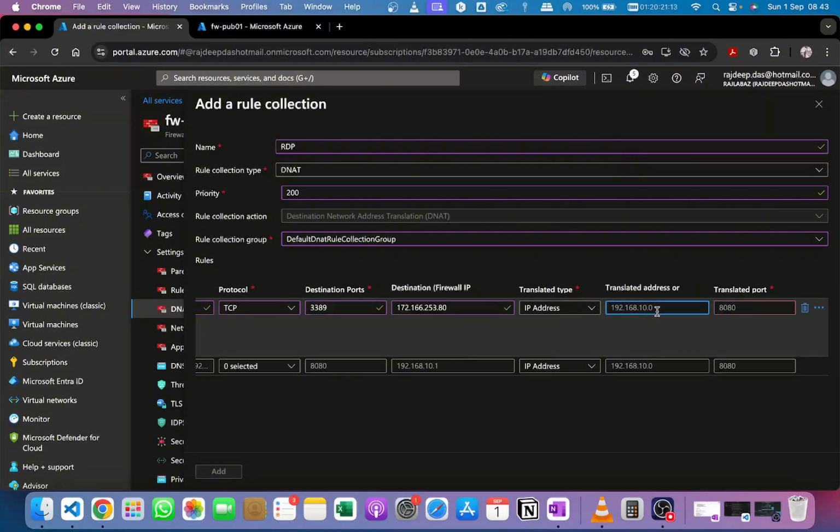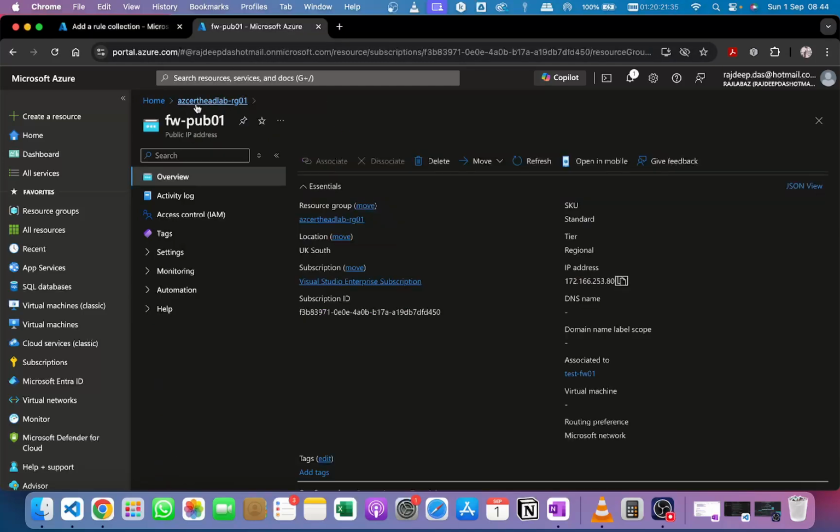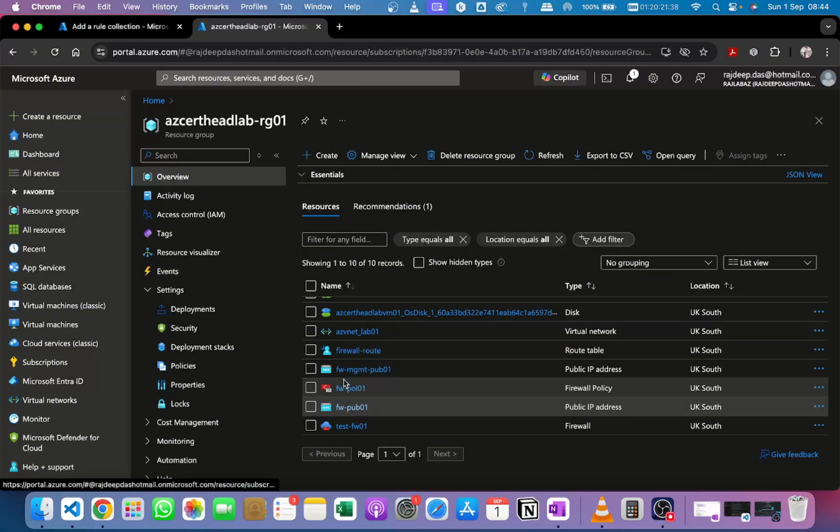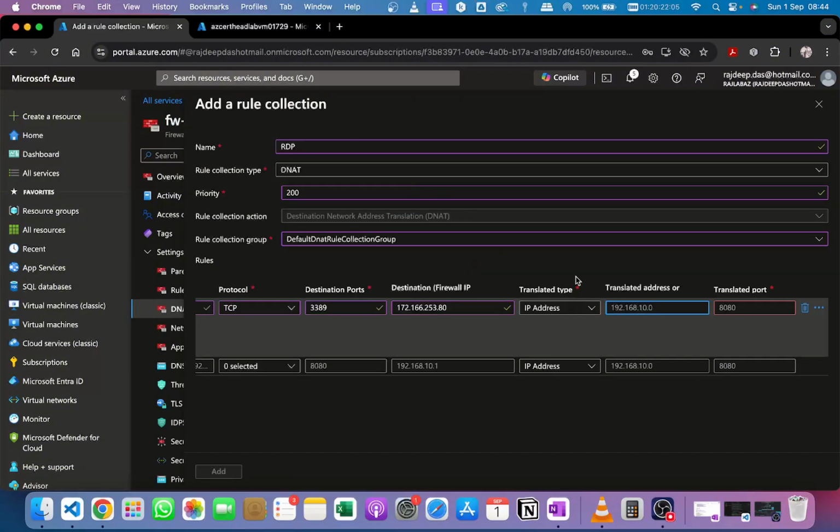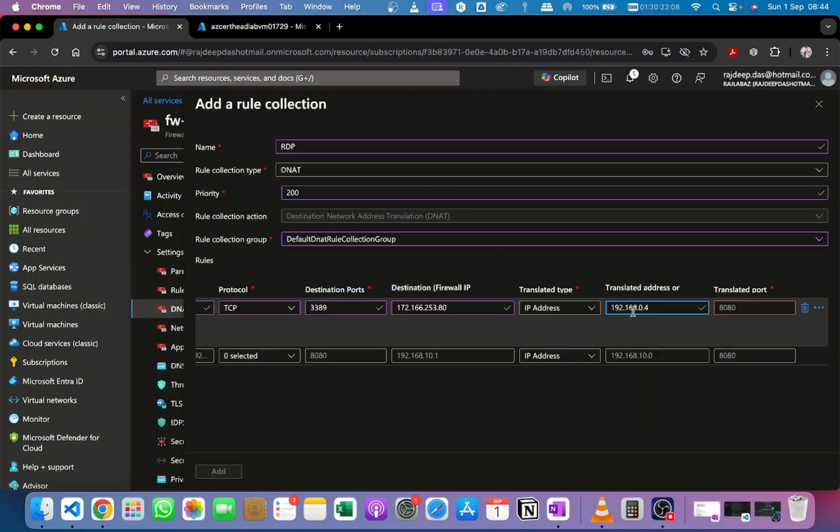And the translated address, we will provide the private IP address of the virtual machine. This is the private IP address of the virtual machine, and the translated port we will say 3389.